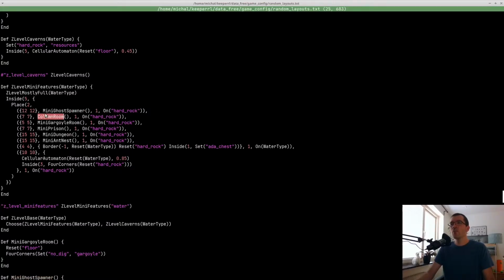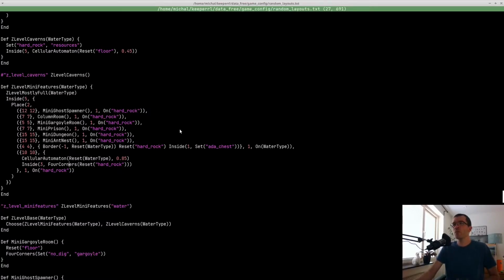I've added a little room that has some columns, and I think it has some bats in it. I added a room with gargoyles that will attack you. I added a forgotten prison with some skeletons in it, some little dungeon, a bunch of ants and some chests, and this is, I'm not sure what this is, kind of a flooded room or something. So it already has some features that it's placing.